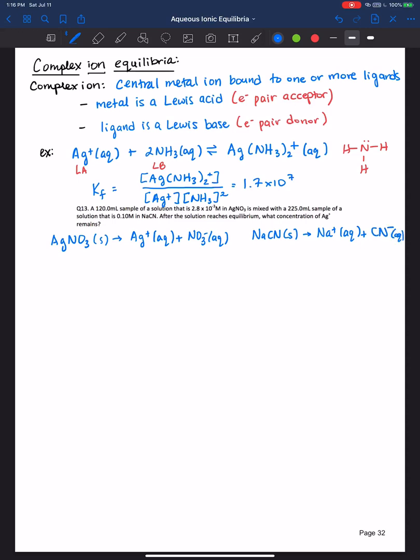And you have to imagine when these mix together, who wants to hang out? Well, this is information I would have to provide for you on an assessment. It's silver and cyanide form a complex ion, but you're not expected to know that. So I'd have to give you the reaction or at least give you the formula of the complex ion of silver and cyanide together, as well as the KF value.